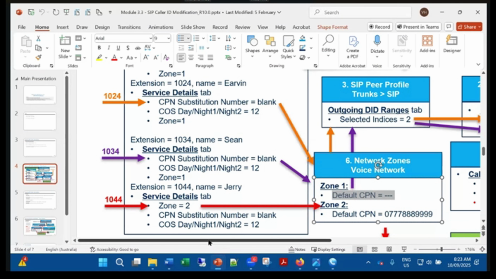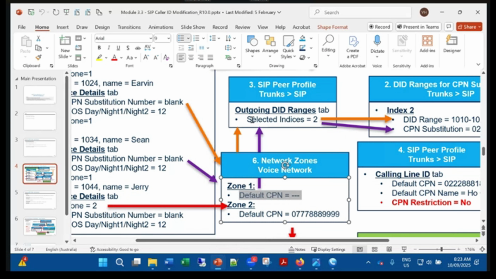If the zone is also nothing for CPN, it looks at the SIP peer profile, outgoing DID ranges. Okay.